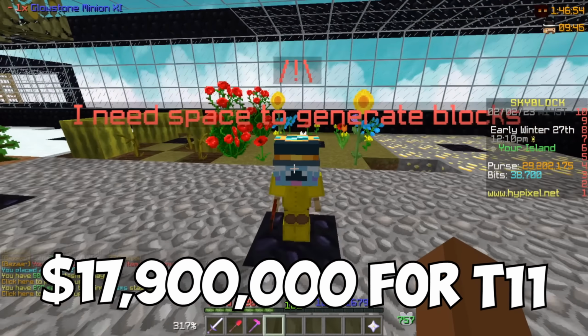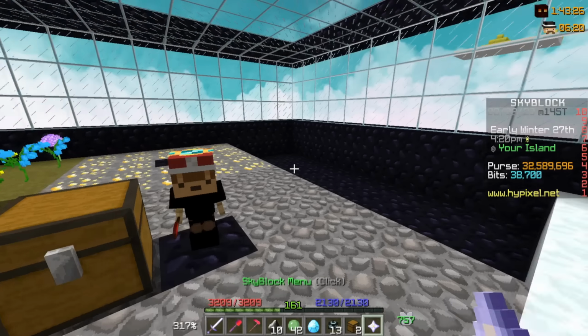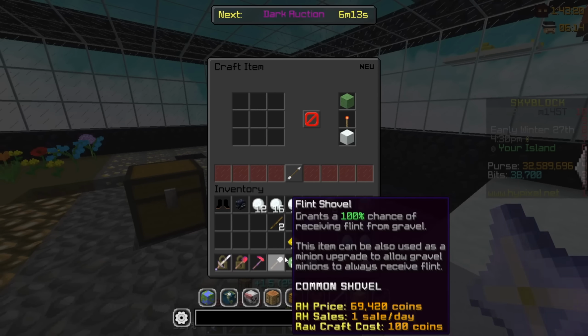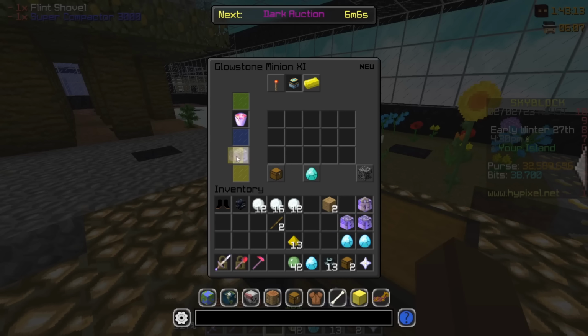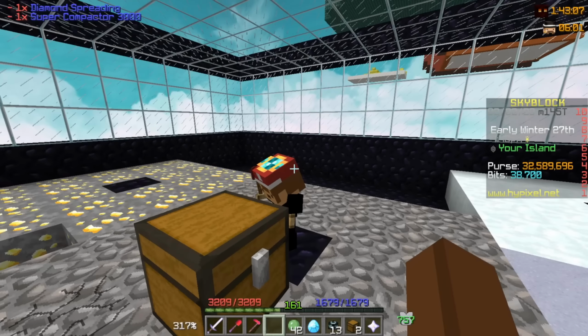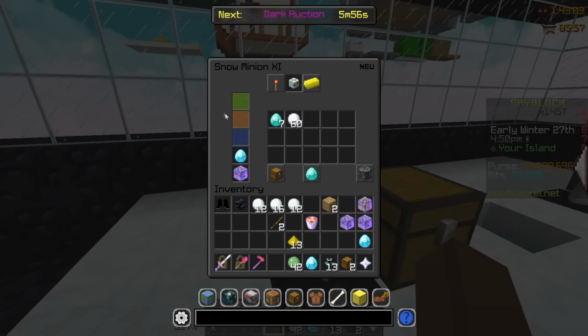And then another minion that we're gonna test out is a glowstone. Now, this might be the number one minion to use. For the gravel minion, we're actually gonna need something more as an upgrade, and that is gonna be the flint shovel, which is very easy to craft, very cheap. But we're gonna drop that in here, and a super compactor. For the glowstone minion, we're gonna use a super compactor and diamond spreading. Of course, they're all fueled by enchanted lava bucket.